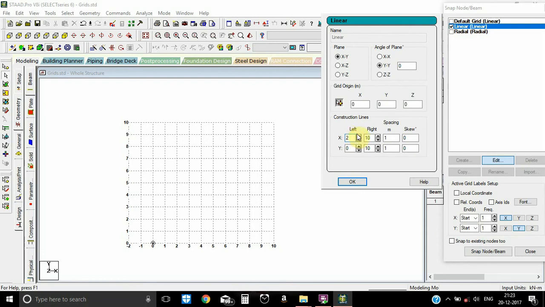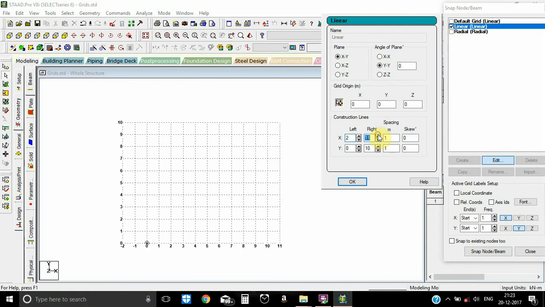Okay, next, what does this right option mean? It is obviously going to be the same. By clicking on this or entering a number, you can add a construction line again to the right of the object. Okay, so what just happened, I just used the X system, so it creates construction lines on the right and on the left of the origin.